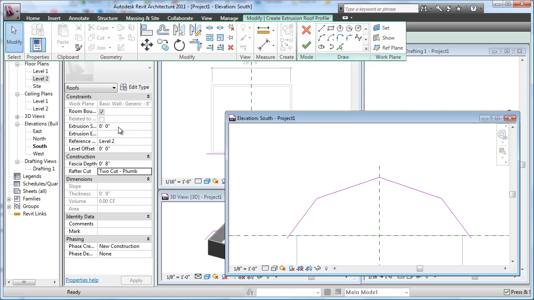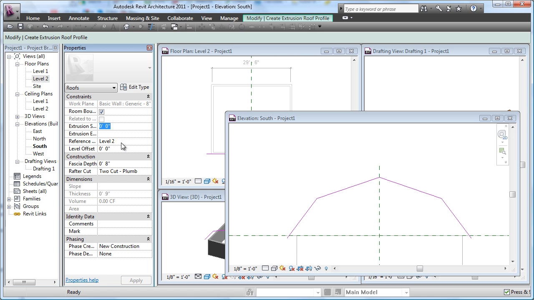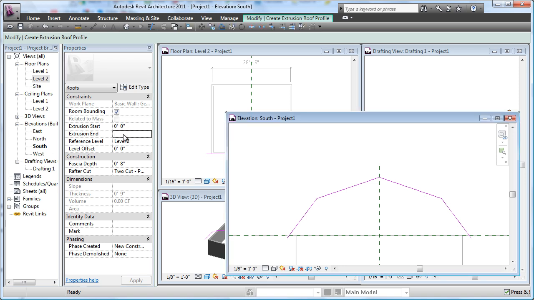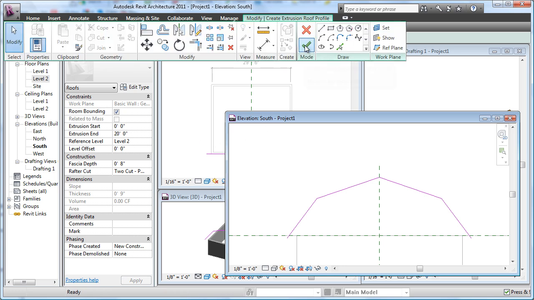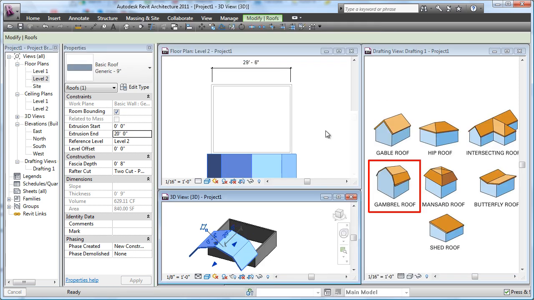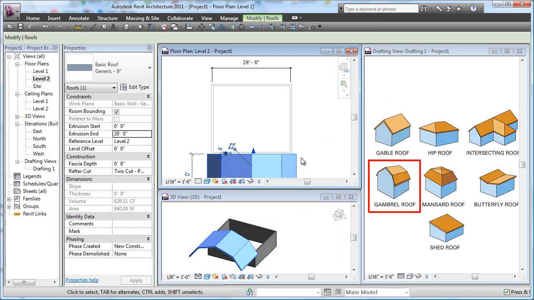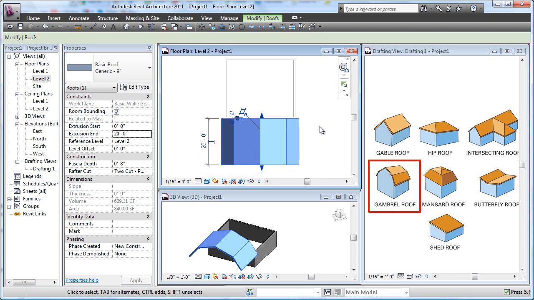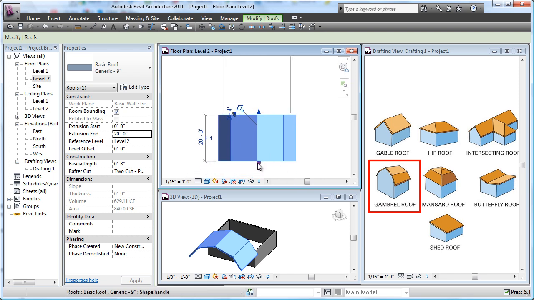Now I should probably check the extrusion depth here before I go. So I can say, well, roof extrusion start at 0 and extrusion end, I can say I want it to go to a certain point like 20 feet. But I can change that after the fact. Okay, so 20 feet, and then I go up to here and say finish the roof. So it's going to extrude that roof out, click out, escape. Now in this case it went 20 feet off of that surface, more or less in the wrong direction.